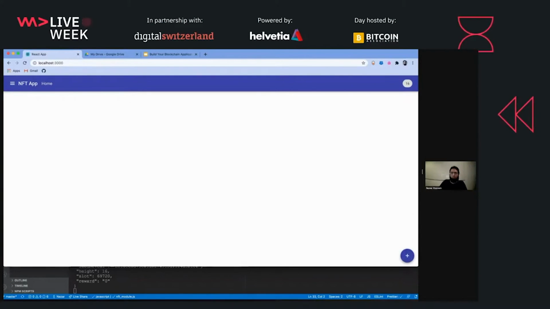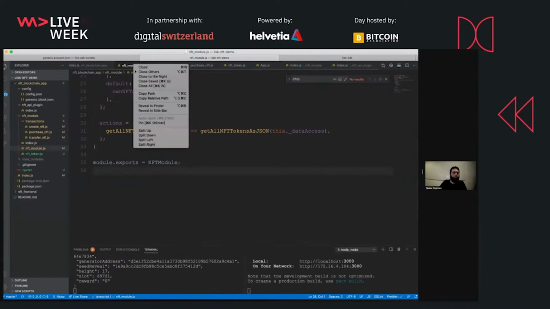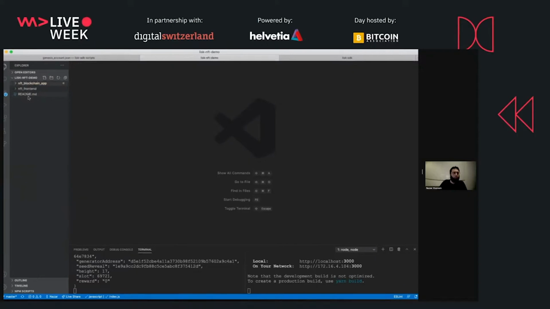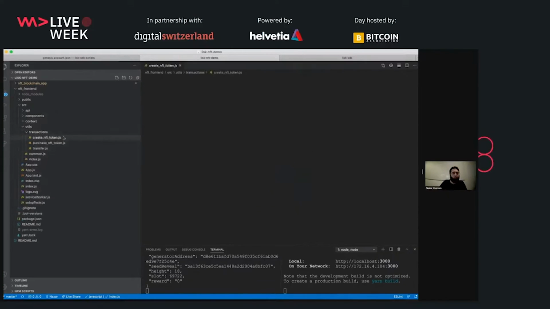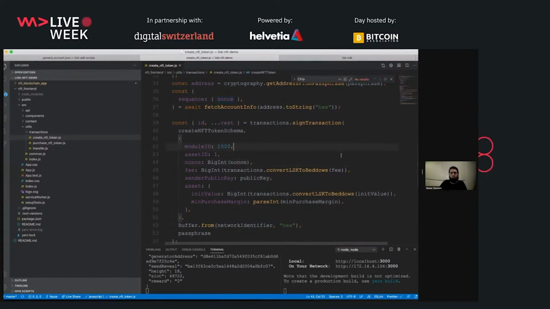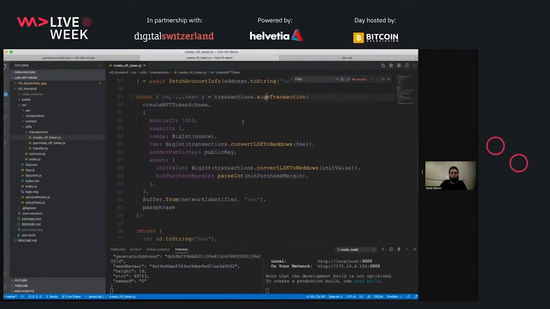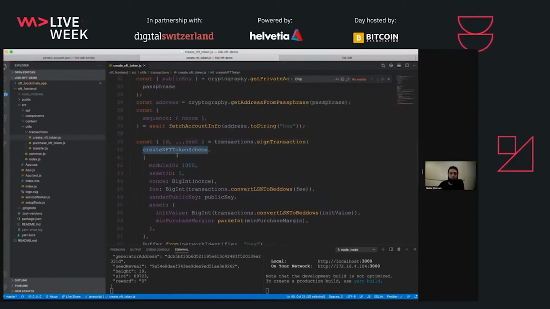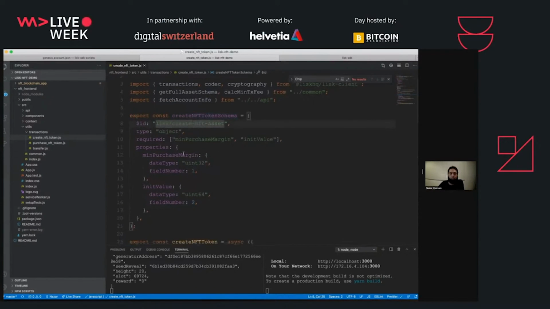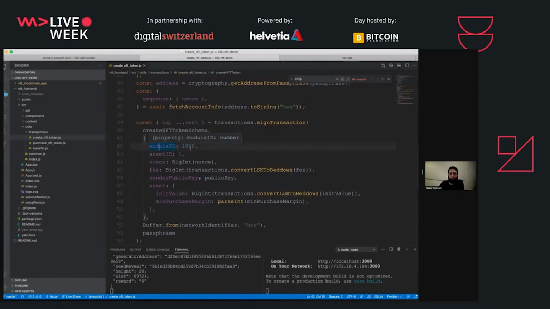Without going to the demo, I can go to the code as well, and explain this to you. So in the front-end app that we have, this is the logic that you can use to create and send the transactions. Here is the logic that is responsible for creating those transactions. First of all, we need the schema, and this is the schema that we had, the attributes of the transaction.